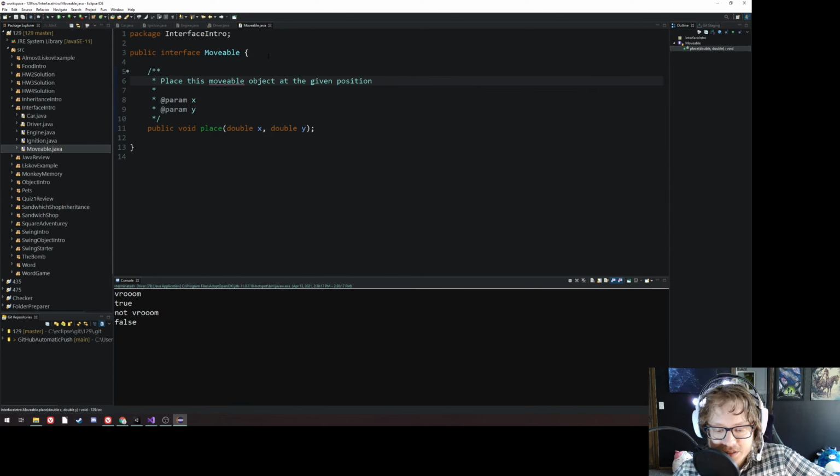Yeah. How do we guarantee that anything that implements this is going to have an X and a Y field without actually saying so? If we can't specify that it has an X and a Y field, what's the next best thing? Well, the common approach, I guess I'll give everybody another minute to think about it. How would you guarantee that anything that has a movable has an X and a Y field?